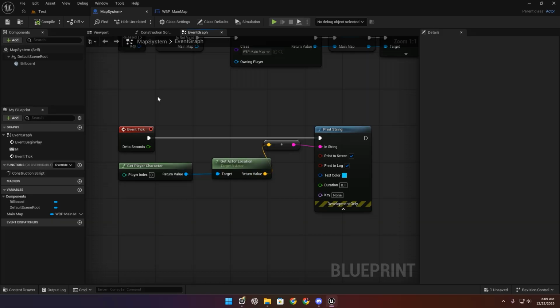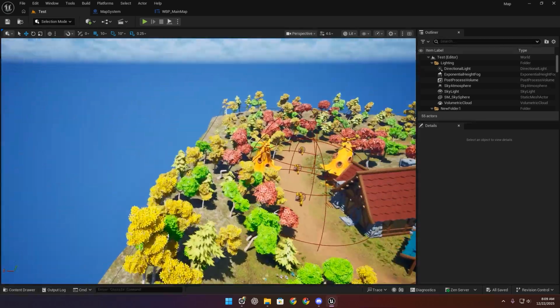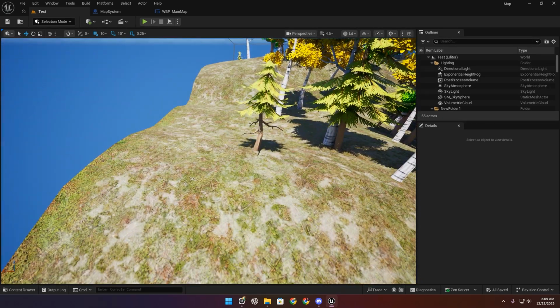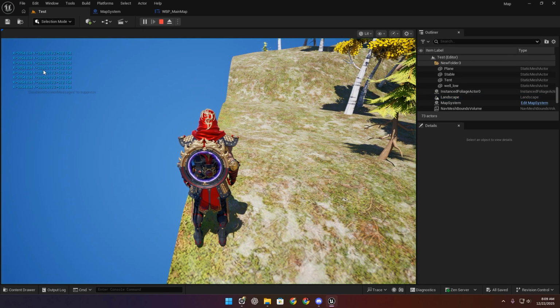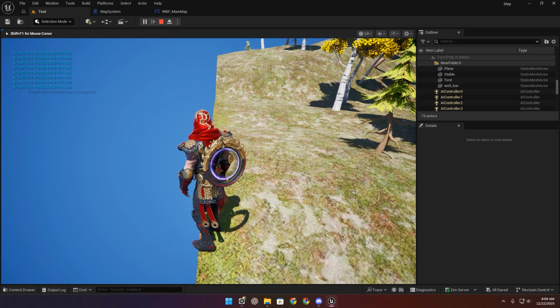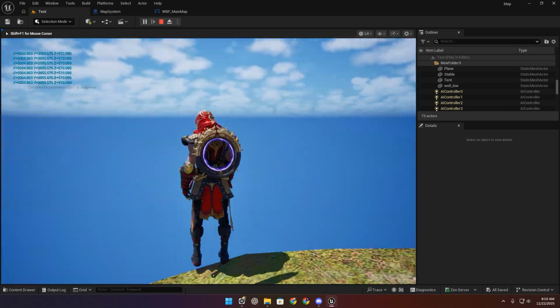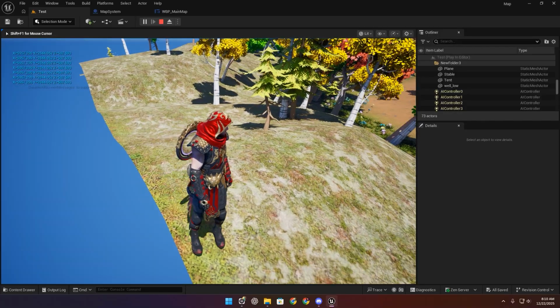In our map system, let's play from this position. Here you can see we have this x value almost 6,000, here you can see we have 6,000 value right here.